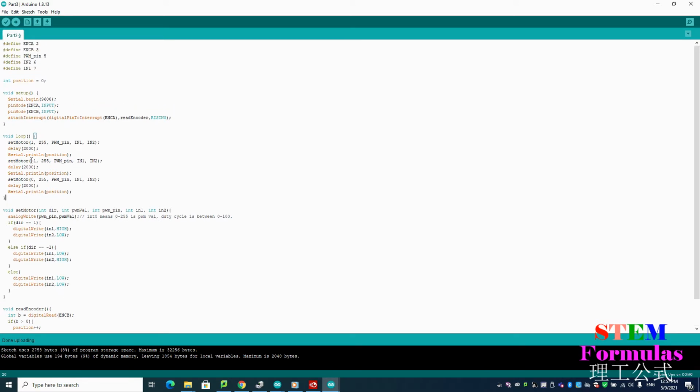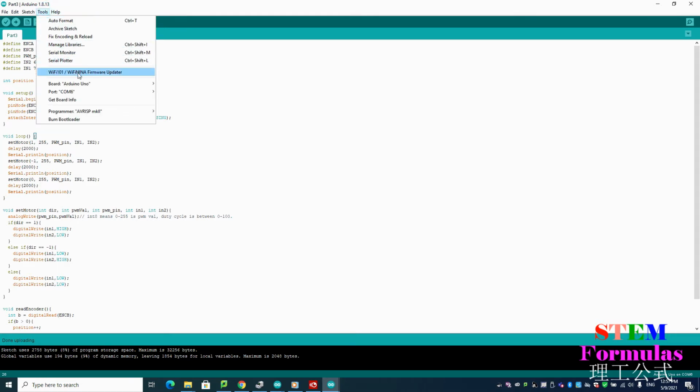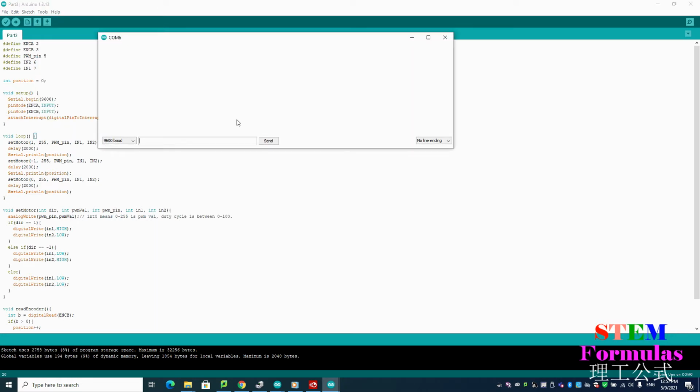And yeah, so let's upload this. Serial plotter. So I'm sure you could hear in the background where it's going forward and reverse. So it's making a wave. And so yeah, that's basically it.